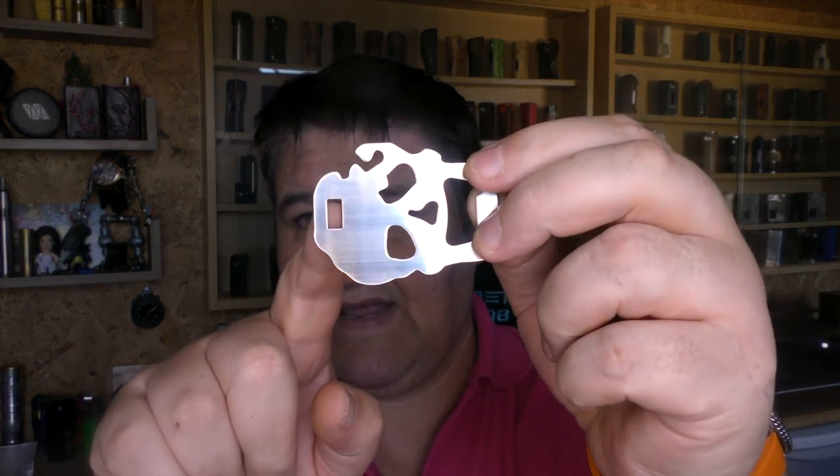It's 23mm in diameter, you get 2ml capacity plus the bubble tank. The top filling mechanism is really, really smooth — no issues. The threading on the bottom is all good. The AFC moves even when it's screwed down onto a mod, which is a bonus. It is pretty easy putting a coil in — you've got to be wrapped the right way, and don't forget you've got the gauge on the bottle opener for leg length. You can't really fault it. It works better as a single coil than the Mini did — when you put a single coil in the Mini it wasn't ideal, but this works better with a single coil.